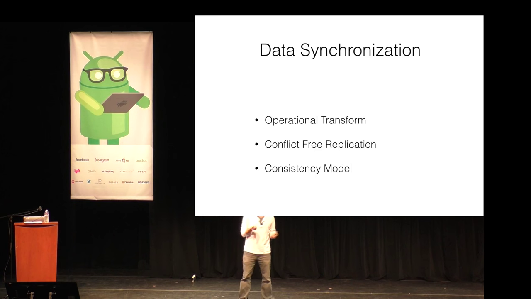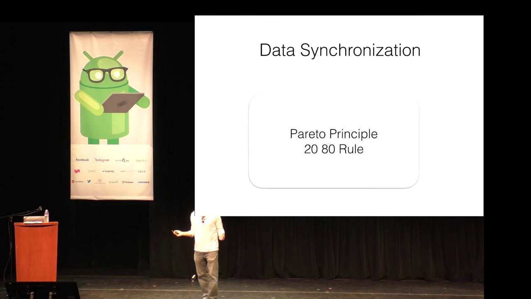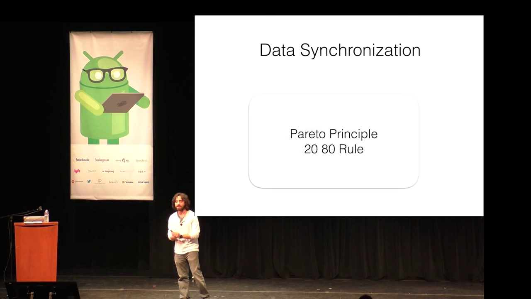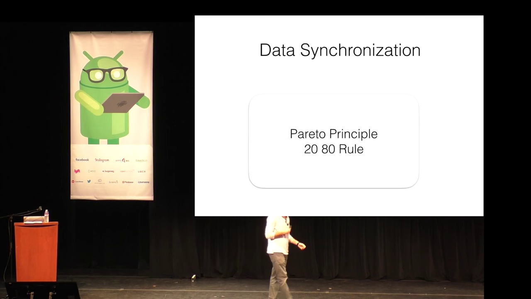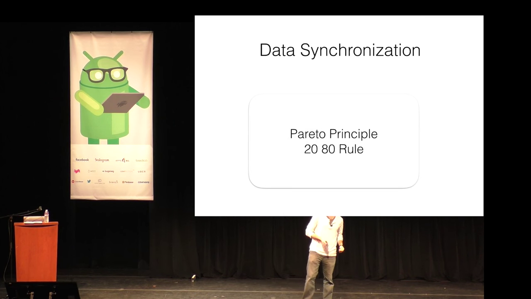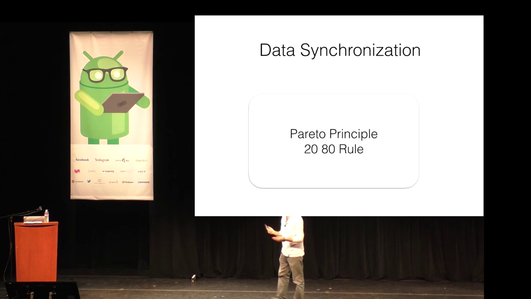But the reality is no one has time for that. So what we're going to do is apply the Pareto principle. We will do 20% of the work, get 80% of the benefit, and leave. It's way too complex if you want to do it properly. So up next, I'm going to show some examples. I'm not claiming that they're the best solutions, but what I'm claiming is they're very easy to do, and they will already provide a really, really good user experience. And if you need to go further, be my guest.